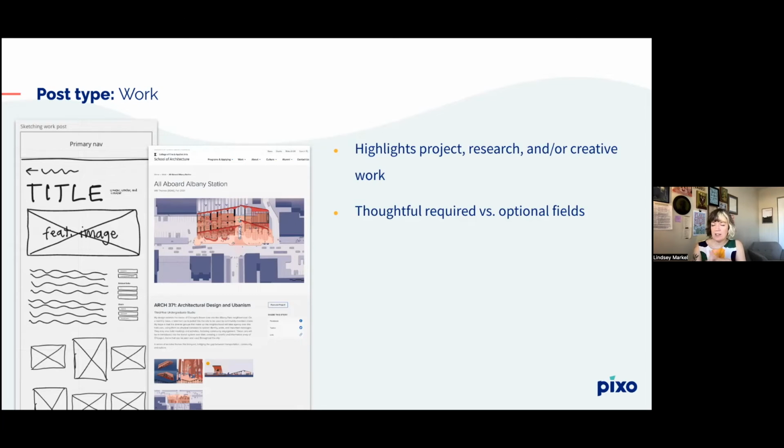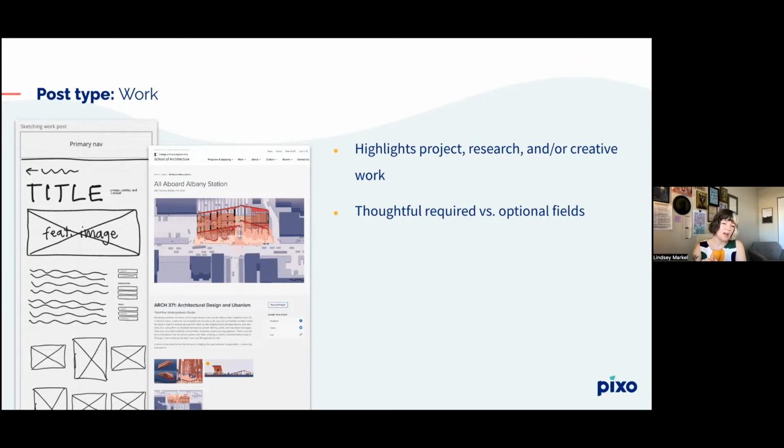In my experience, if you require a field, that is tough for people. A classic example is you require an image to publish an event on your site. Well, not every event needs one; some events are just a happy hour or whatever, and there's not going to be some specialized image. So people end up using stock images. They just end up putting junk on their site because the field was required. We hate that, but we see it all the time. So we really try to be thoughtful about what is required versus what is optional.